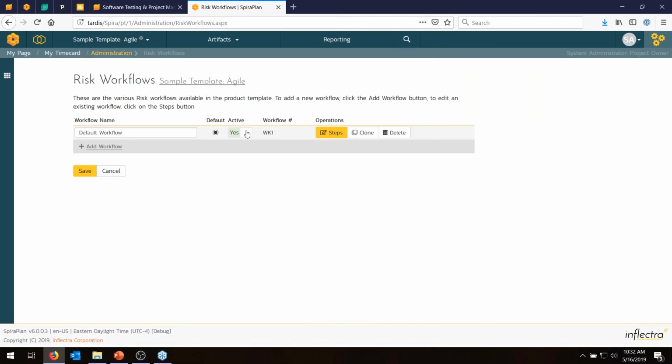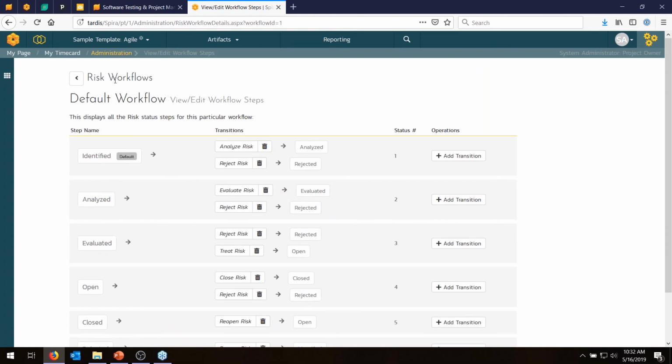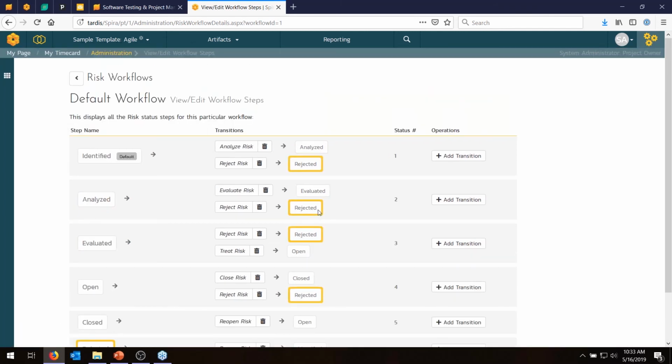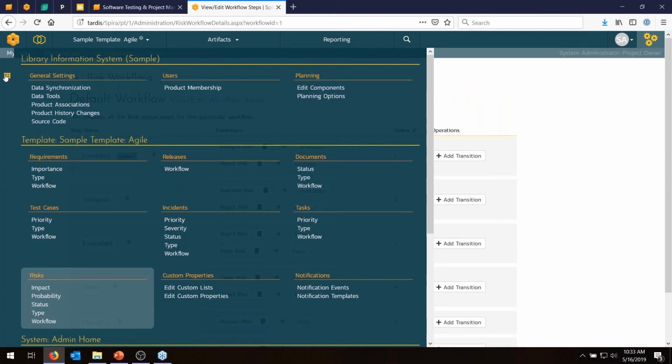Everything's now one click away with a new pop-out. And if you click on the steps button, you can now see these are the steps in my risk workflow: the identification of a risk, then the analysis. The analysis then goes to the evaluation stage, then it's evaluated, and then it's treated. And once it's treated, it becomes open. And if you want a different set of names or a different flow, that's entirely up to you. We base this on the Prince2 standard for risks, but obviously there are different standards out there, so you can adjust it. Similarly for the documents, those have a status now. They've always had types.